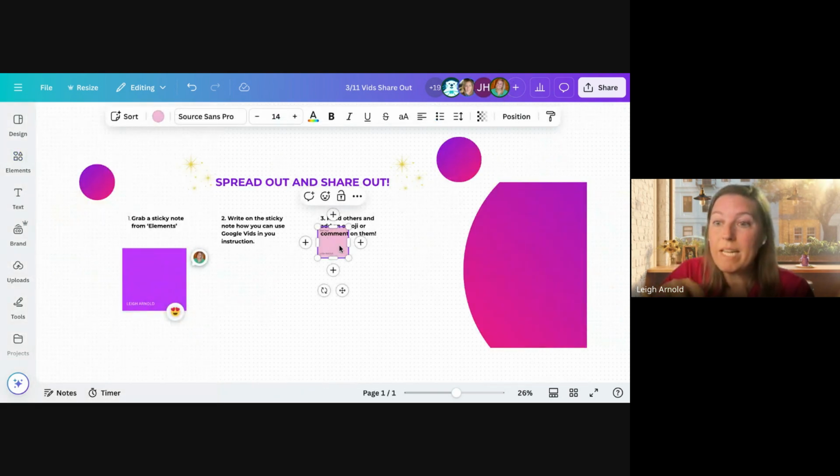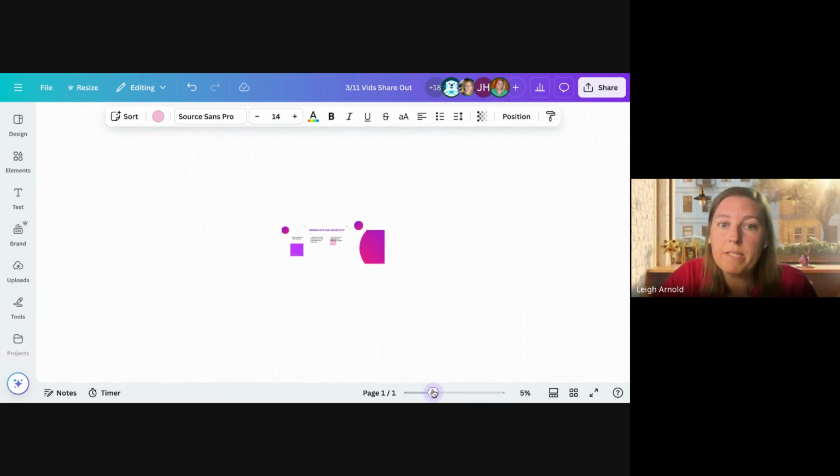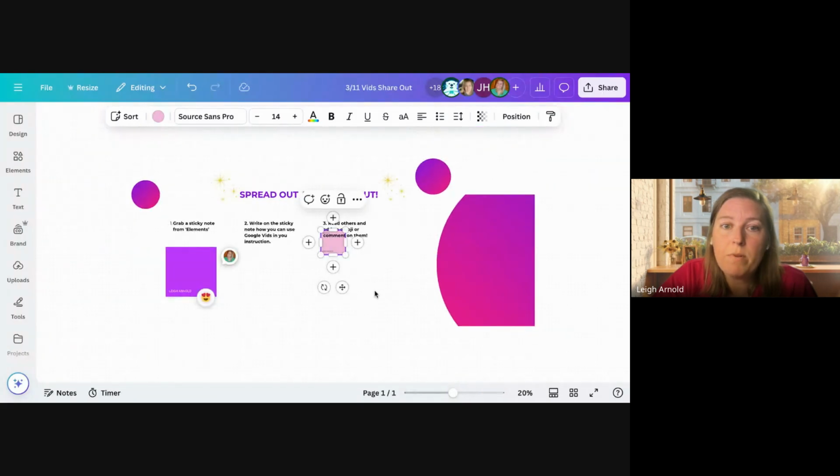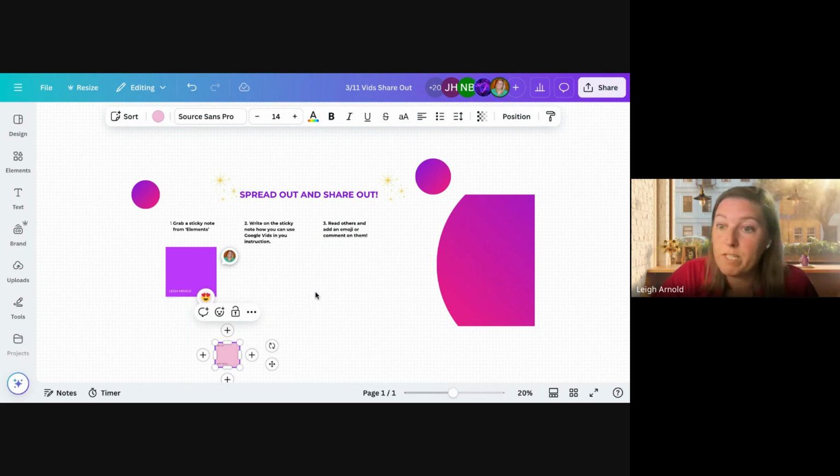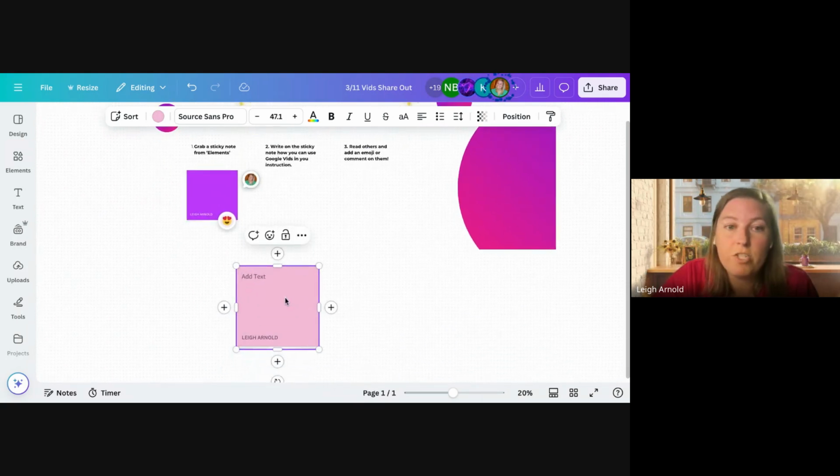This is a whiteboard. It's infinite space, which means please, please look how big this is. We have a lot of people on, which means I can easily pull that out and work somewhere where there's not 1,500 other sticky notes. I can also make it bigger because Canva just makes it super tiny.